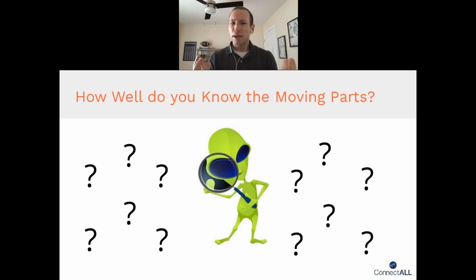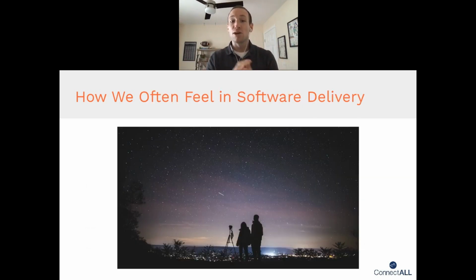If you're not sure about each of those individual moving parts, don't worry, you're not alone. Sometimes in software delivery, for a lot of organizations, it feels like we're looking out into vast nothingness. We know that the universe is working in the way that it's supposed to, but we may not know how to identify each individual star as we're looking in the night sky.